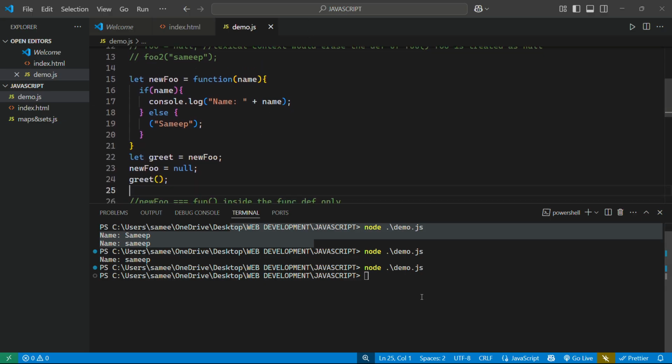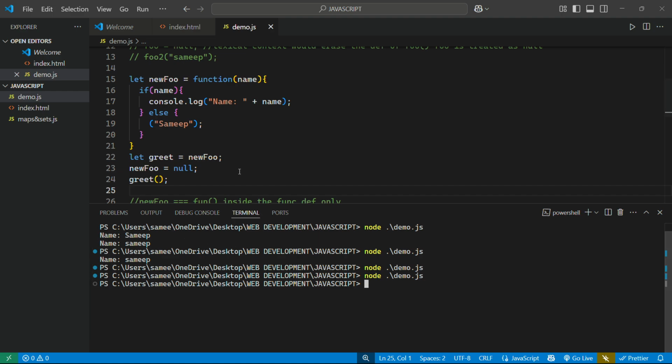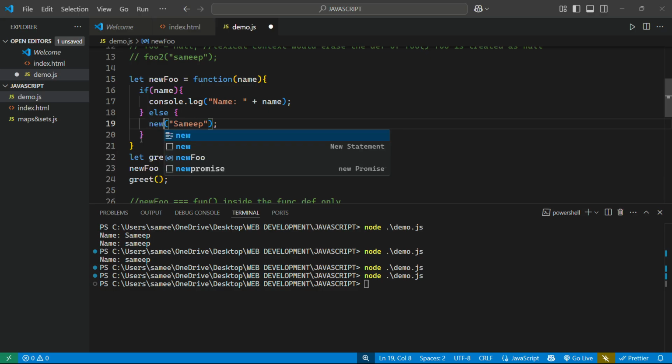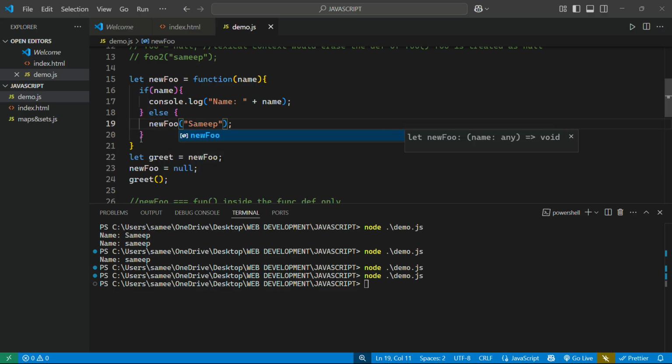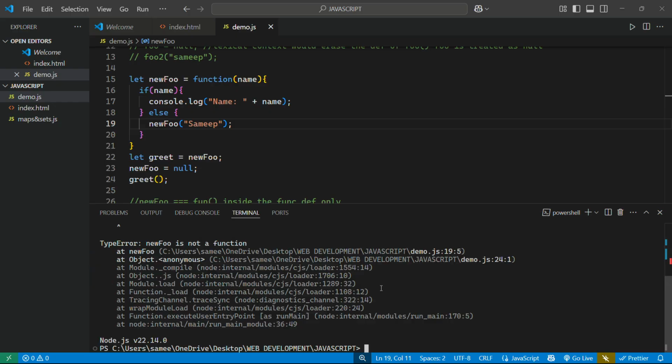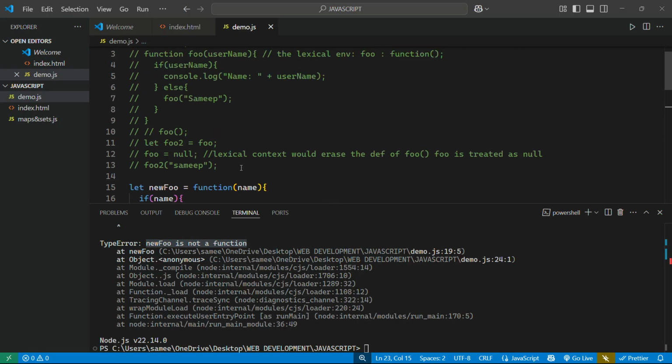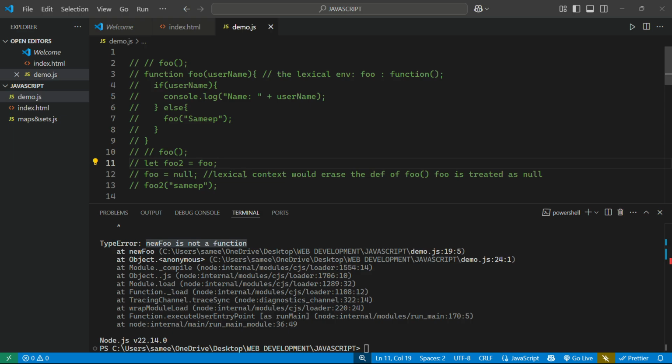Okay. Problem is with this context here, I guess. Okay, the problem is with Sameep here. Sorry, the problem is with Sameep. So if I do something like new foo, and then I can get an error. So now it will generate new foo is not a function. The same reason why it did not run this line of code.